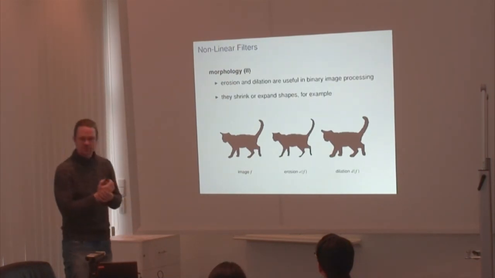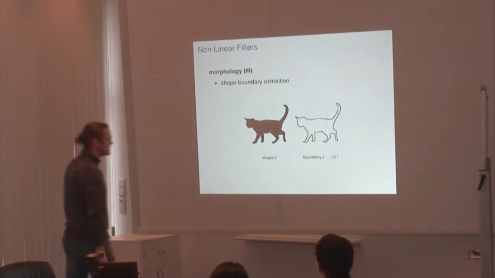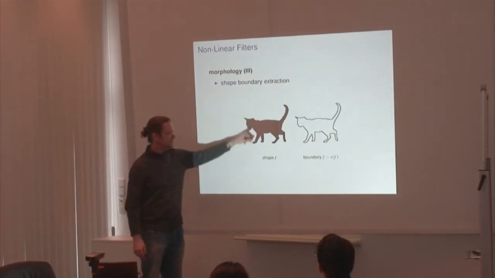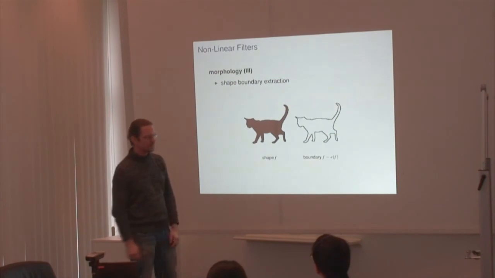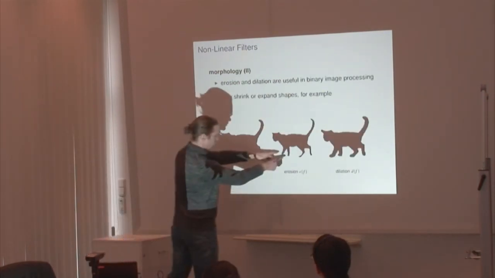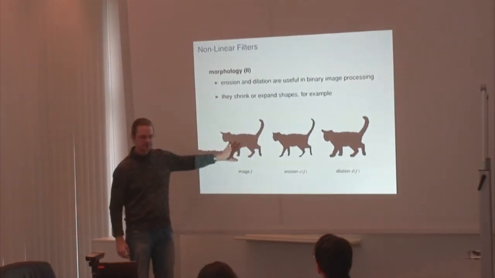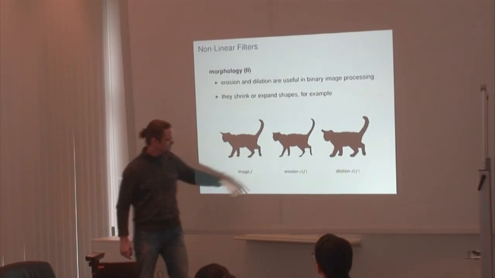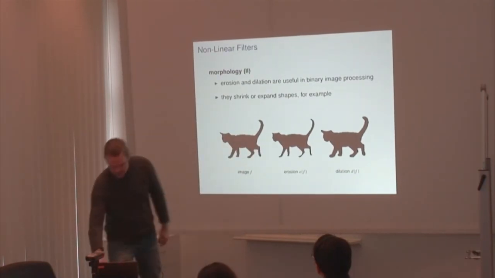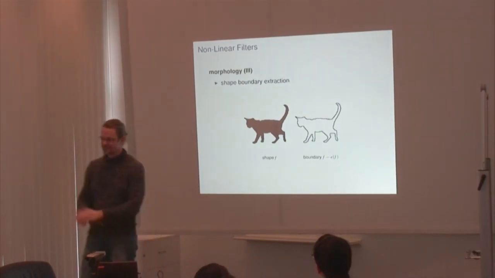And why would that be of importance in binary image processing? Can we do something with that? Let's see. Here is the original shape image, and then I have computed the eroded version, and I have subtracted this from this. F minus E of F gives this. Isn't that cool?